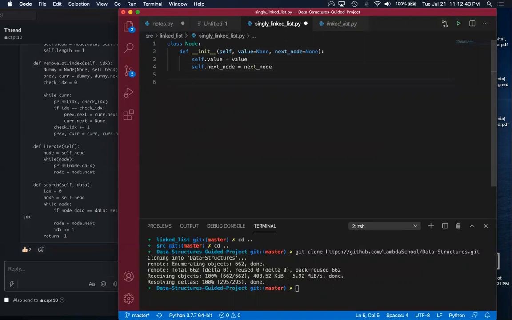Cool, simple enough. But I think it's going to be really important to have what's called a getter, a method that allows us to retrieve the data within a node, right? So the key data that we're really storing here, which is the value.